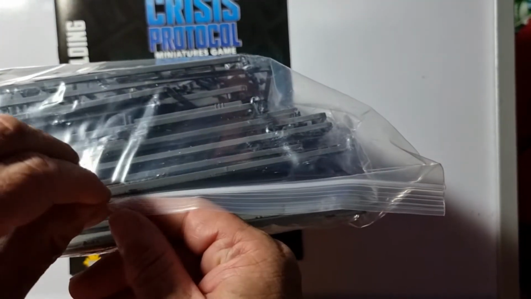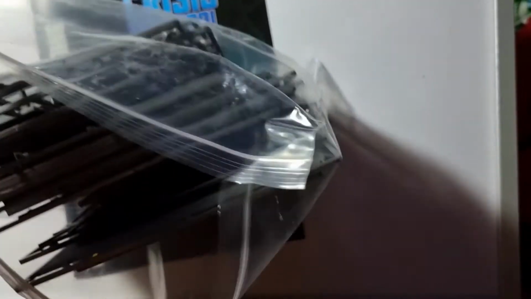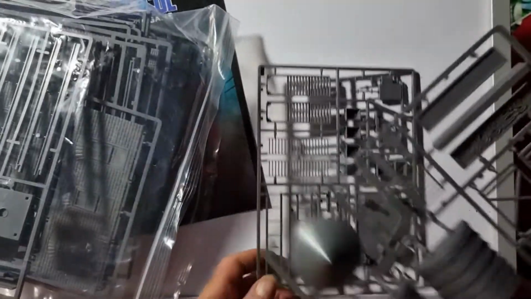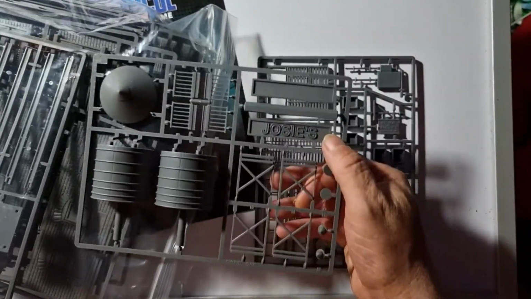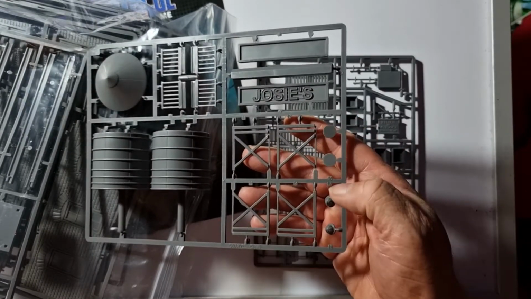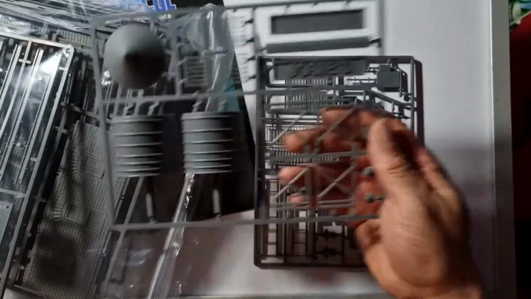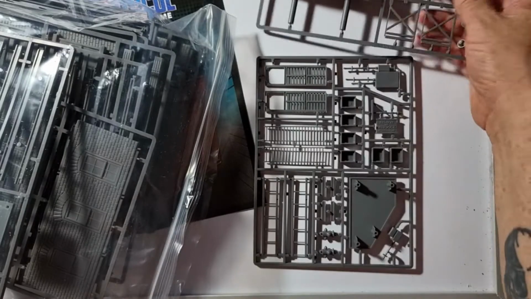And I'm just going to pull this open, and we can jump in and have a quick look at some of the parts. Okay, so here's the frame with the water tower, and as you can see, it's got Josie's sign there with the water tower, and it looks quite simple to put together. There's no real discernible problems putting that together, I would imagine.